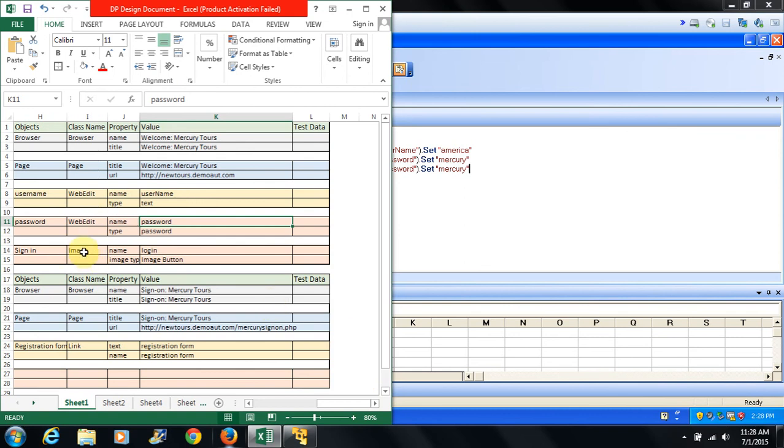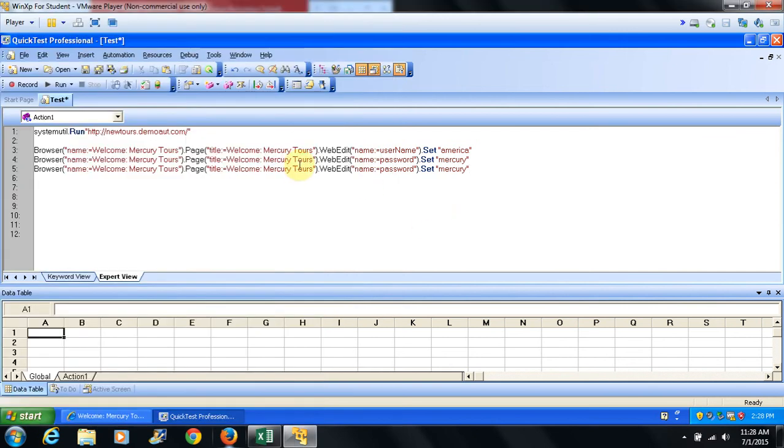This is the image. The button I identified using the object spy. So instead of WebEdit, I have to write Image there.